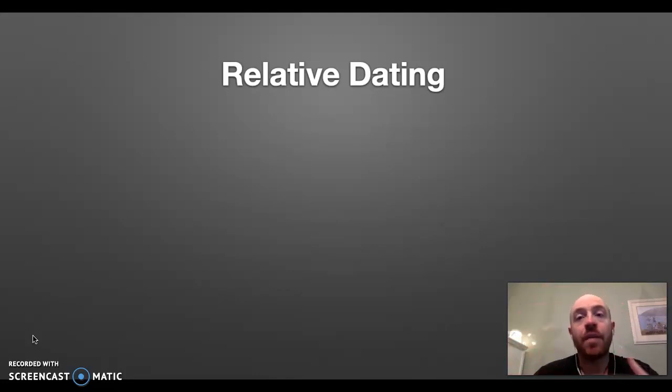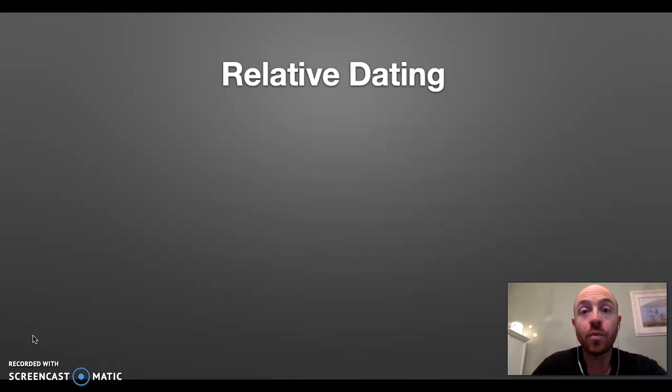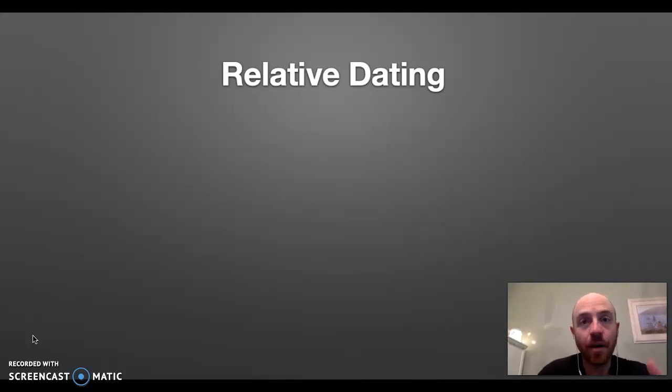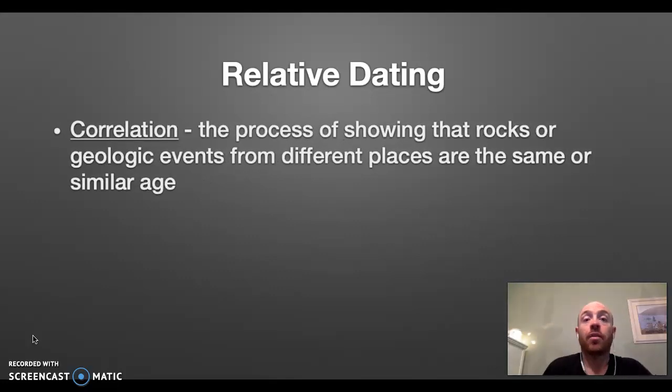Okay, so now what we're going to do is expand on another piece of evidence to support being able to relatively say how old a particular rock layer would be. And that word is correlation, which you heard me mention 2 seconds ago. Correlation is just the idea of saying that something relates to something else, right?